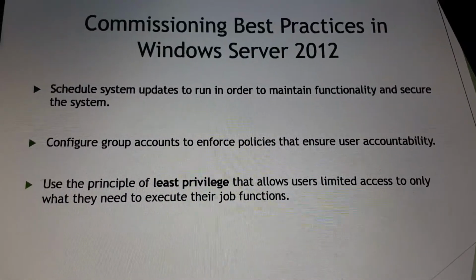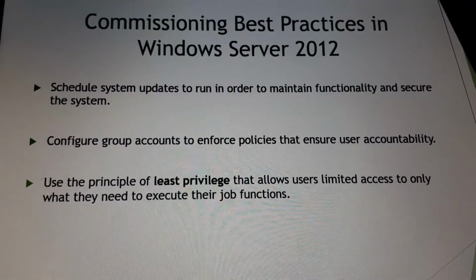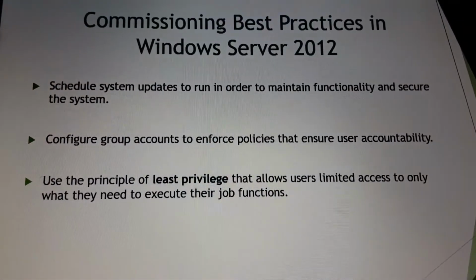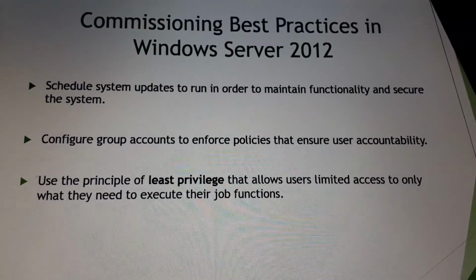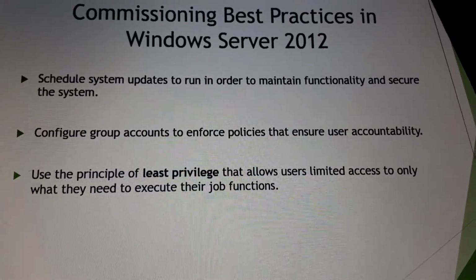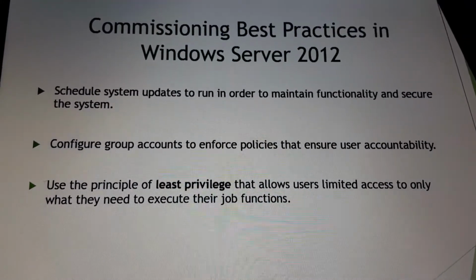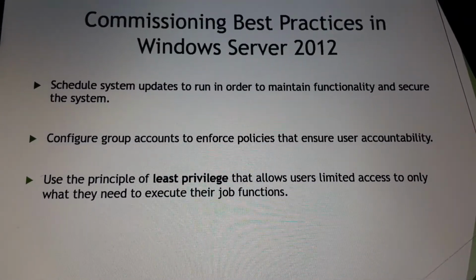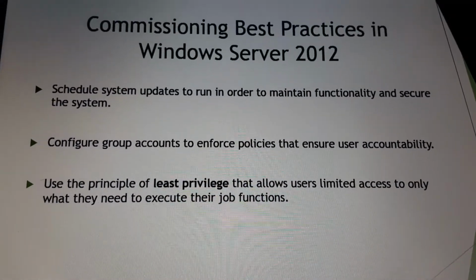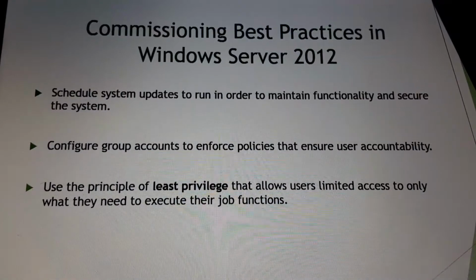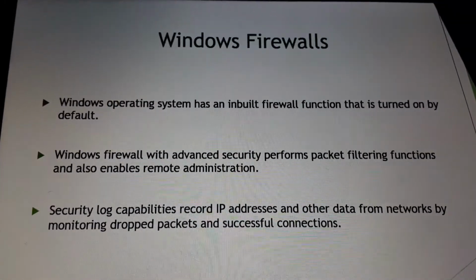So what are the approaches to implementing best practices in Windows Server 2012? An important aspect of this would be scheduling system updates to run in order to maintain functionality and secure the system. Also configure group accounts to enforce policies that ensure user accountability. And also use the principle of least privilege that allows users limited access to only what they need to execute their job functions. Actually, this is an aspect of security.